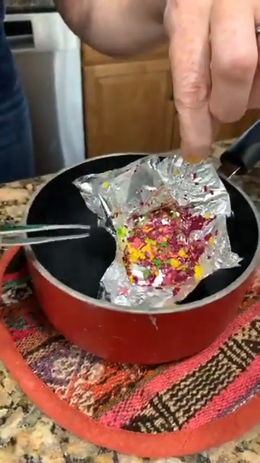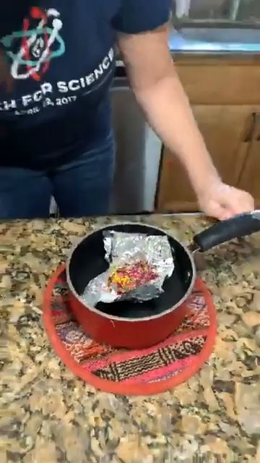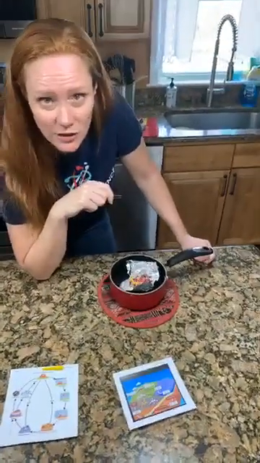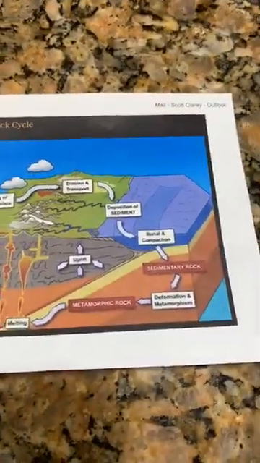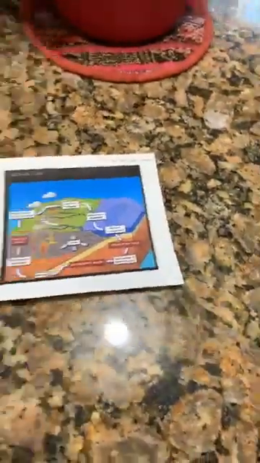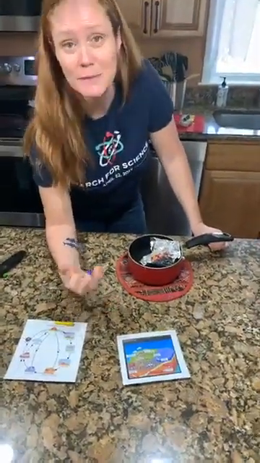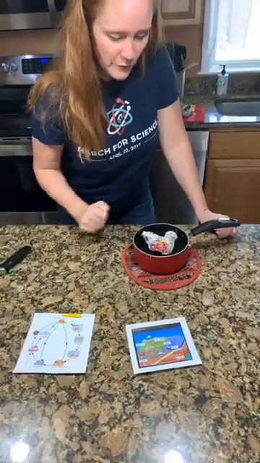See that in there, how that's melting? Oh, I don't want the water in there. Although that's an important point. Water is critical for the next stage. So now we have a metamorphic rock. If we let it keep getting hotter and hotter, and we add a little bit of water, it will actually melt. And once it melts, it becomes magma. And so we're gonna let this sit here and melt for a minute.